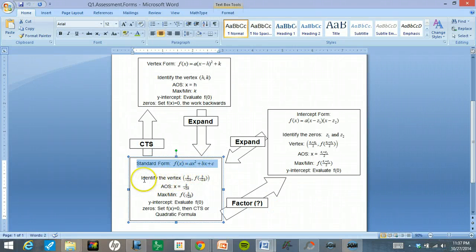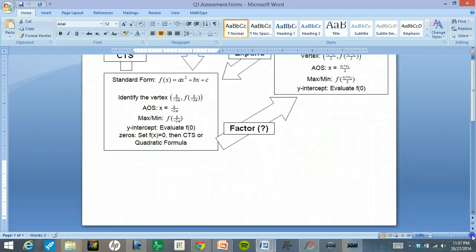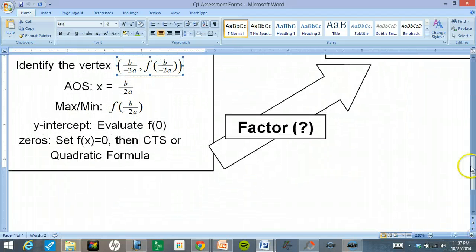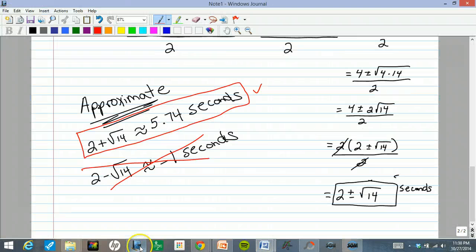Well, given standard form, to find the vertex, take the opposite of b. That's really small, so let me zoom in. But you should have this yourself. But to find the vertex, you take the b value divided by negative 2a. Remember, that's the same as the axis of symmetry. And then we substitute that value in, and there's your vertex. And that's going to be our maximum value. So let's do it. All right. New page.